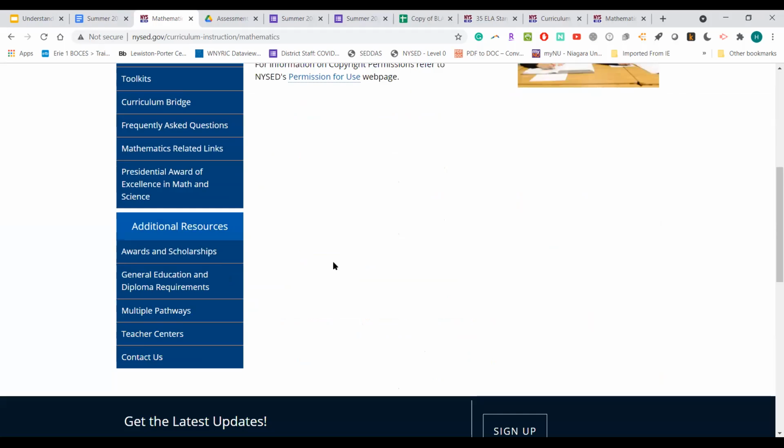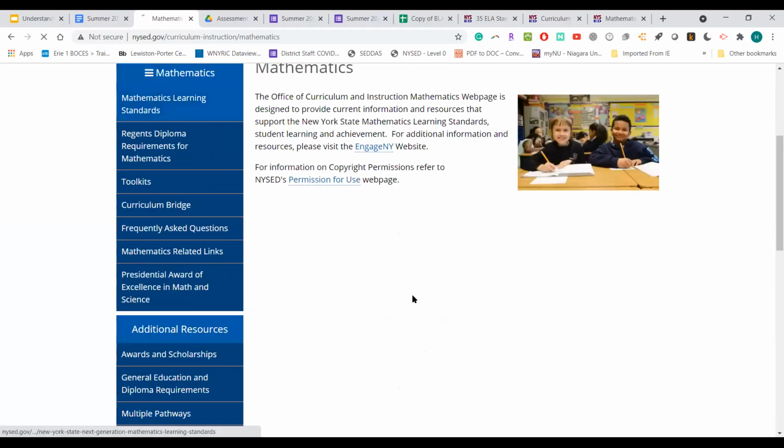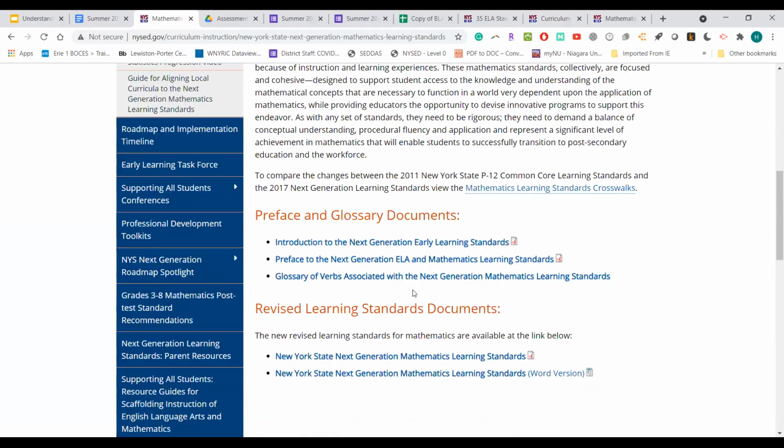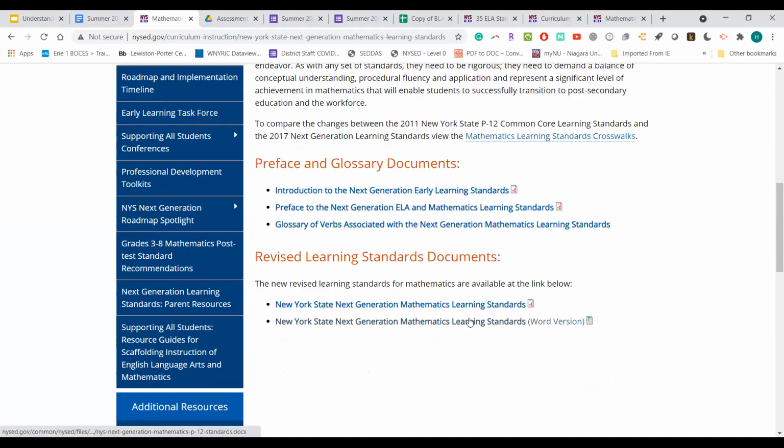And then in the content area, you're going to see the standards. So I started monkeying around with this. And so for math, I can click on the Word version. It's going to pop open for me, and I will be able to copy and paste the standard. So I don't actually have to type the standard into the spreadsheet, which is really nice.